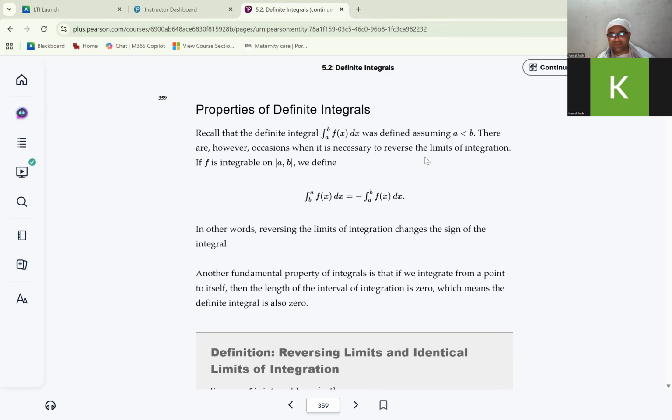Now we are looking at some properties of definite integrals. The first property is this. It's an interesting concept. The interpretation is more technical than a real world or physical interpretation. Why is the integral from b to a the negative of the integral from a to b for the same function?